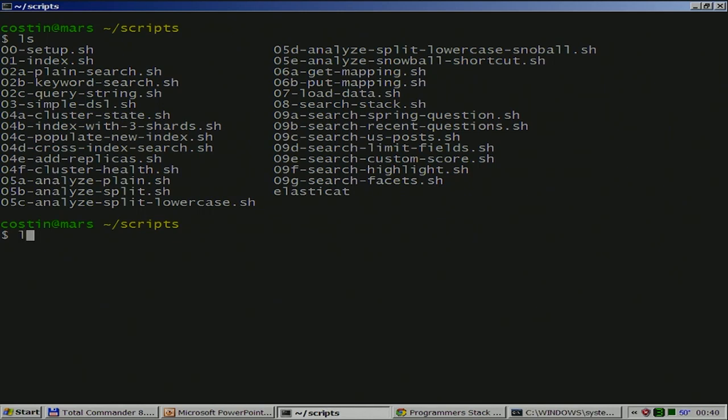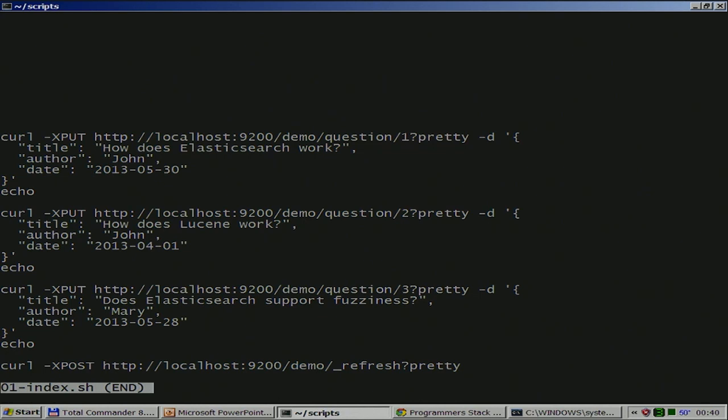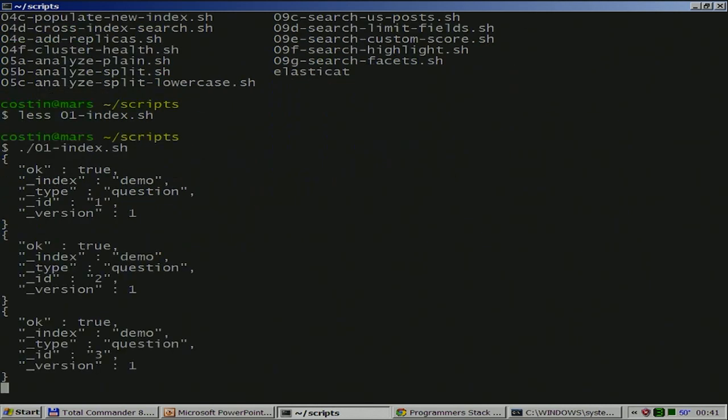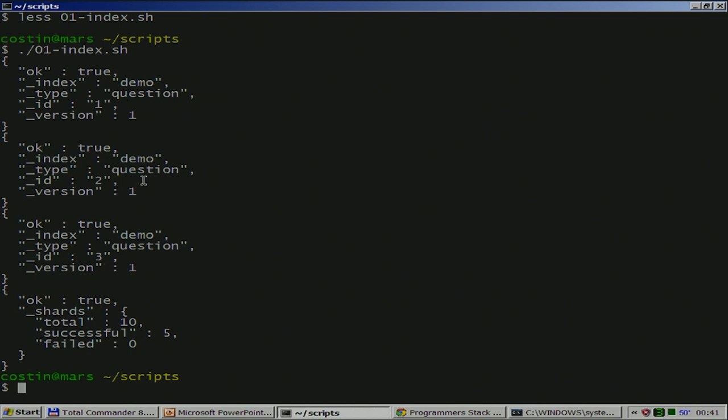So we can put some data into it. Here I have some scripts, pretty basic. Since we talked about adding data, this is a script. I have here 3 put commands where I'm just adding some data under demo and question. That's it. I haven't declared any schema. I haven't done any setup. I just started the server, and that's it. Now I'm connecting to the default port, localhost 9200. Again, I haven't deployed any WAR. I haven't set up any server. Elasticsearch is self-contained. All I did was, as you'll see, as I add more nodes, I just start them up. That's it. Okay, so let's do this. I get back some responses here. Again, JSON, Elasticsearch, right? This is REST. It means HTTP and JSON.